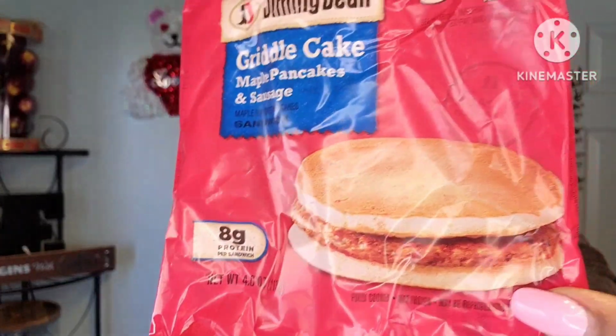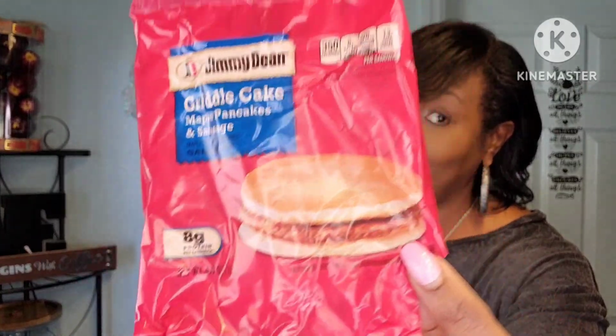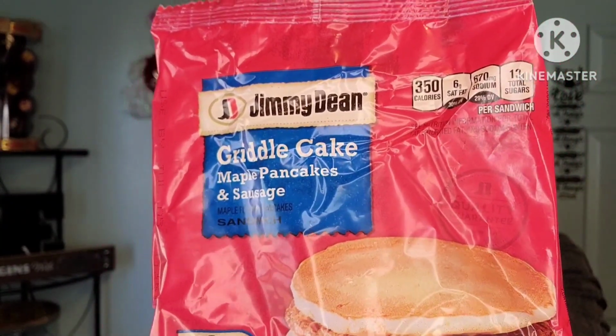Love those things. Y'all haven't seen me haul this, but I bought this one day when I was in the Dollar Tree because I just wanted to give it a try and see how it tastes, you guys. It's the Jimmy Dean griddle cake, maple pancakes, and sausage. Oh my God. Y'all, this is so good. When you're in a rush and you don't have time to make pancakes or sausages, you don't want to go to McDonald's, try it, y'all. It is so good, y'all. 8 grams of protein, Jimmy Dean, name brand. The calories are not the best, but oh my God, it's so good.